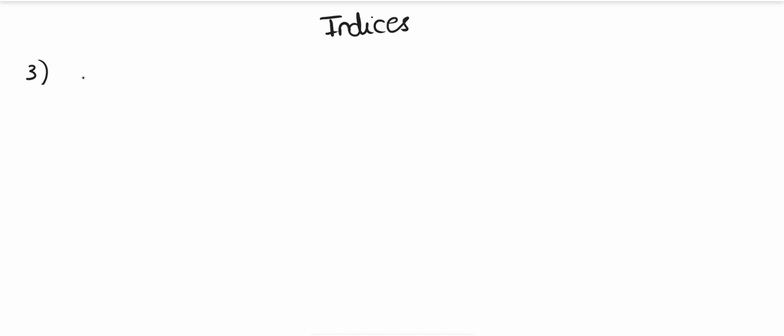The third rule that we need to know is, for example, we have a power over a power. For example, I have x raised to the power of 5 whole squared, right? So if someone says x raised to the power 5 squared, it's going to be different. Okay, first of all, I want all of you to tell me the difference between the two of them. What's the difference between this and this? Yeah, go on. Yes, you're right, you're right.